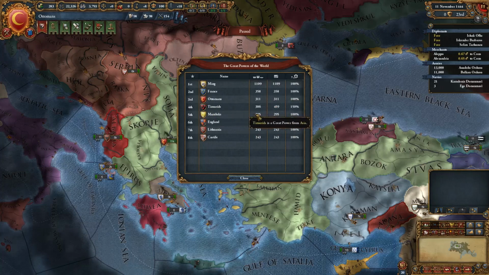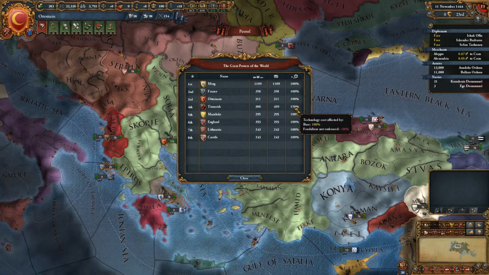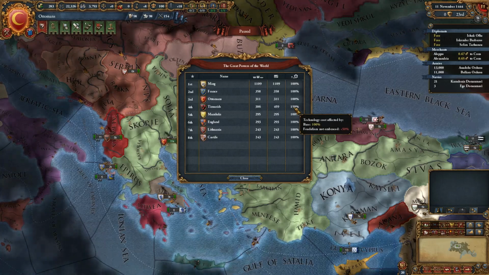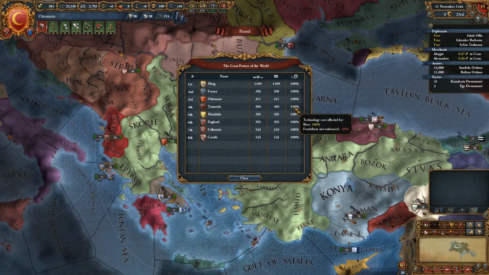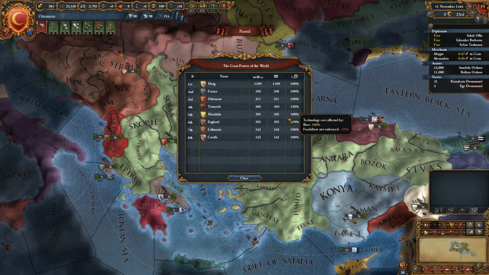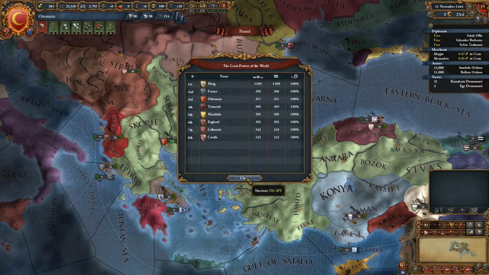Because the Timurids are the only ones who have an increased technology cost, because they have not embraced feudalism. So everyone has a base cost of 100, and then that is increased by not having embraced certain technical revolutions, I would say you'd call them. So we've got Ming, then France, then the Timurids, Mamluks, England, Lithuania, and Castile.